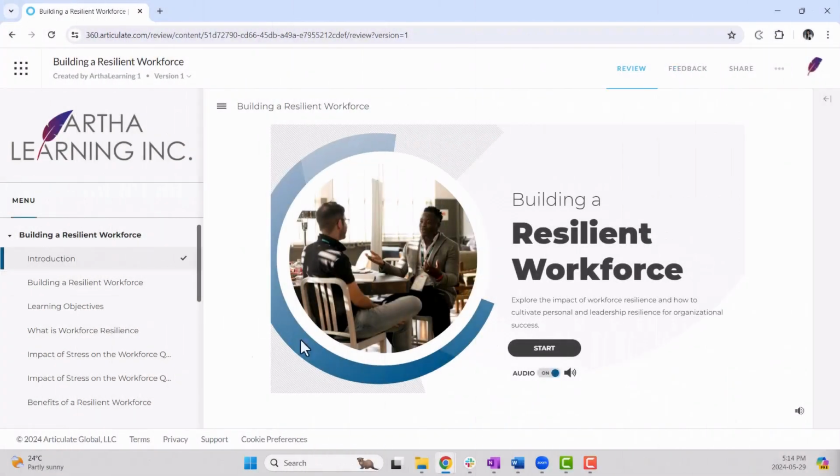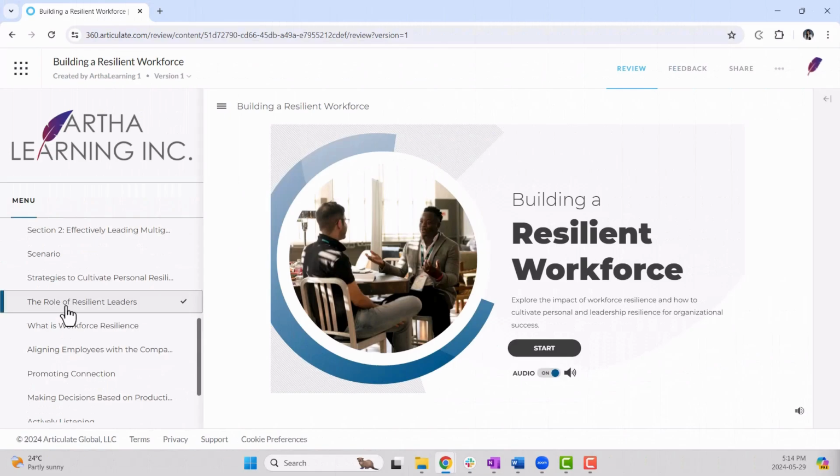Just yesterday, our team was working on a new Ready Plus module about leading a resilient workforce. Now, when it came to my review, I noticed that the accordion interaction wasn't keyboard accessible. So I trained the developer who was working on it, and then I thought this would be great to share with everyone. So here we are.